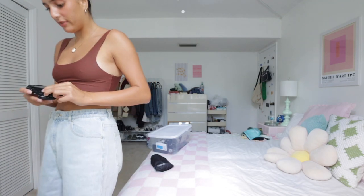I pulled out my G7X for the first time in like a couple of years, and I'm going on a trip. And it still works perfectly fine. I think I'm gonna take it with me on the trip.